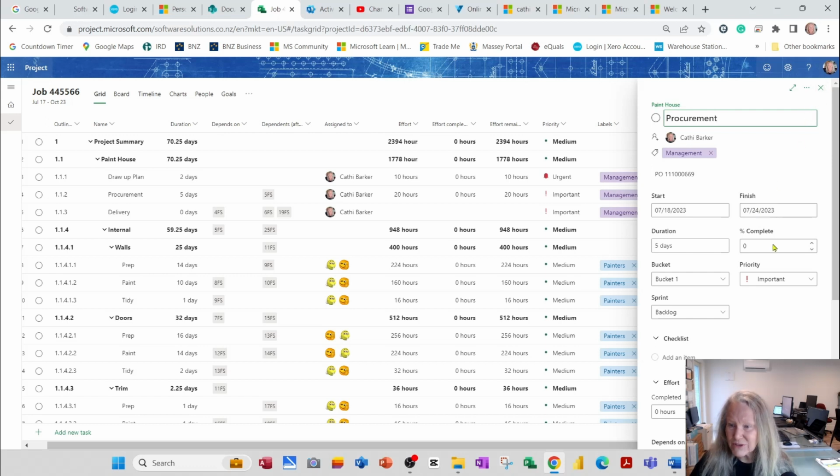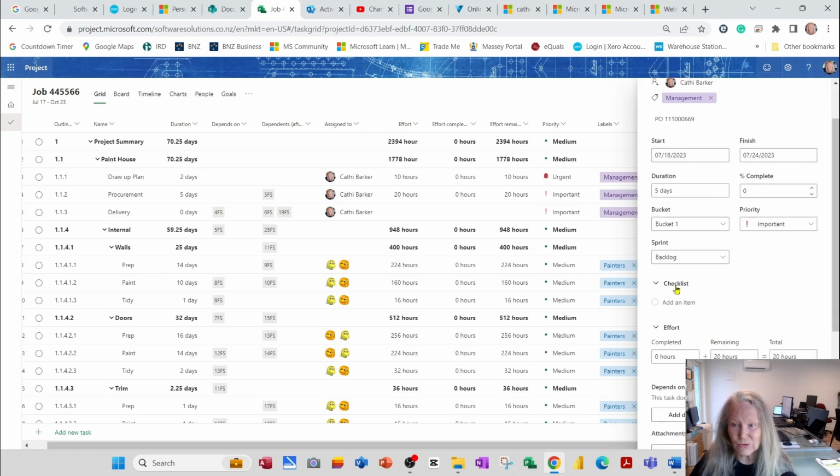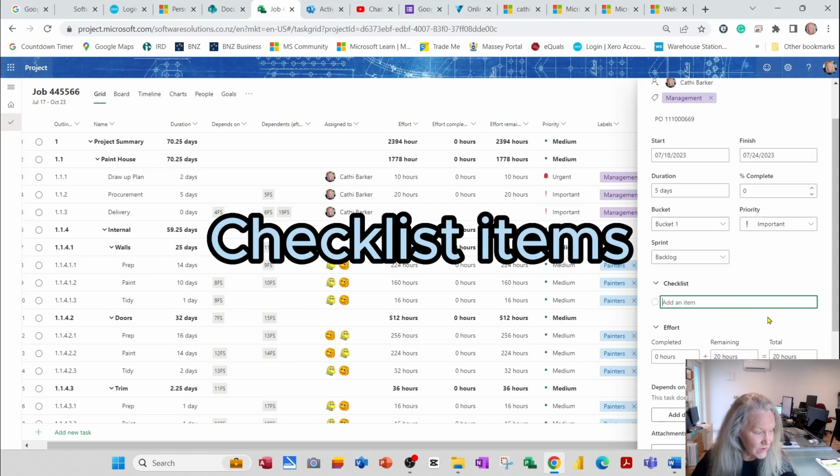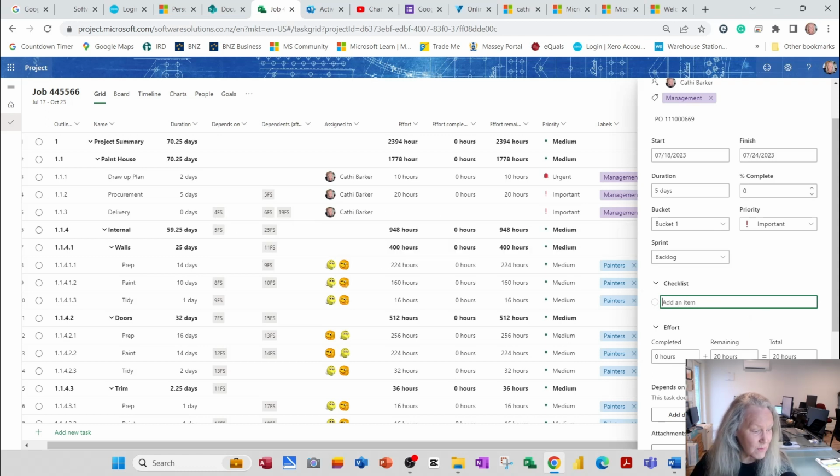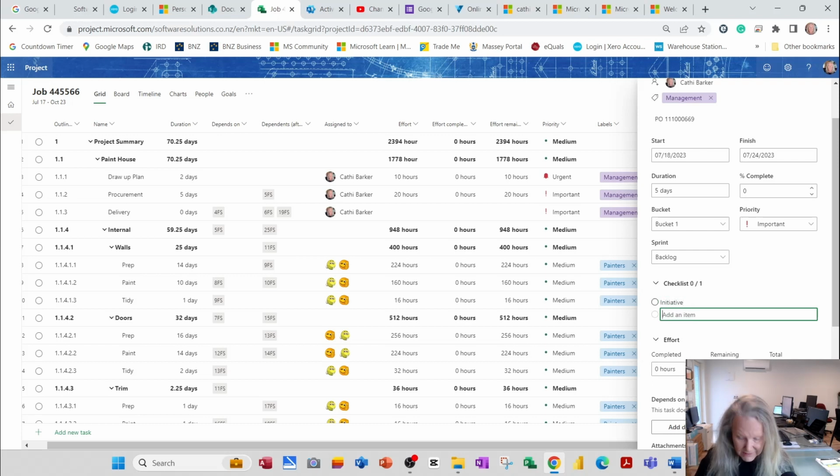But what you may notice further down here is also an option called Checklist. And Checklist is something that also appears in the Quick Look column. So what we do is we click on the Add an Item and we just start adding the sorts of things that we want to see in our checklist. So maybe I want to see initiative, and I'll just press enter to add a second checklist item, and notice that here it says 0/1.